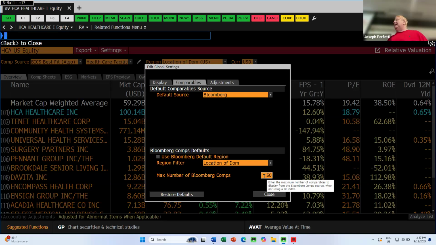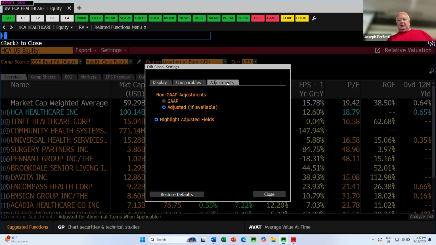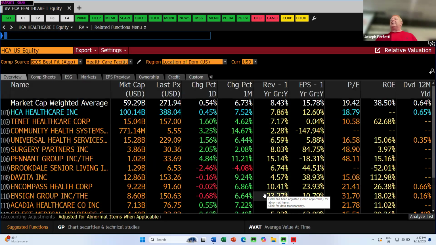Yes? Does the third column matter? No, this doesn't matter. Oh, location and domicile. You need to use U.S. healthcare facilities. We're not doing global, we're doing U.S., which is part of the assignment. Oh, so region. Sorry, you said region. I said vision. All right. Any other questions? All right.